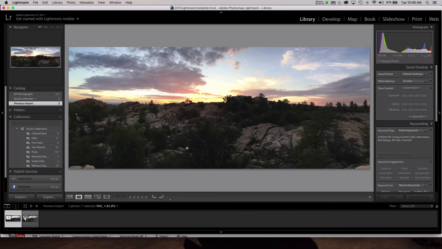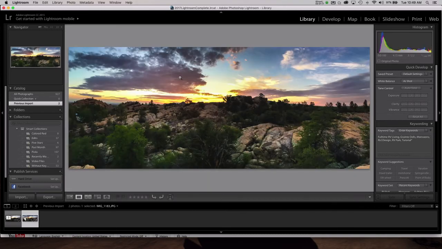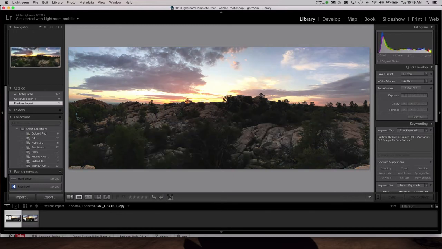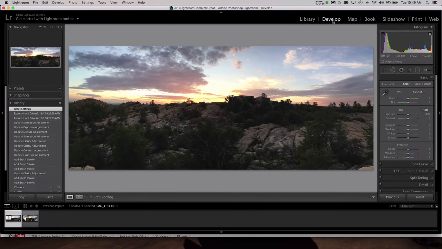Let's see here. G, and let's pull that one up. So definitely a big difference between the two. Some more light and color in the foreground, richer background, and more compelling clouds. So how do we do that? Well, I know that you're not familiar with Lightroom, and this isn't a full-on Lightroom tutorial, but I'm going to just hop over to the Develop module. By the way, I do have Lightroom tutorials, and we'll talk about that in just a bit.